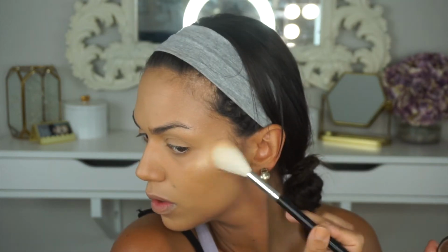So I'm going to use this Crown 502 brush and just place that on top of that Morning Light. I look crazy right now, guys. I promise you I'll fix it. Okay, and because I do feel like that's a little bit too gold for me, I'm going to jump into Becca's Champagne Pop and just apply that to the very tops of my cheekbones. And with a clean fan brush, I'm just going to blend that out on my nose. Okay, obviously I know that is super intense and super highlighted, but once we have the rest of our face on, it will look much better and much blended out later.